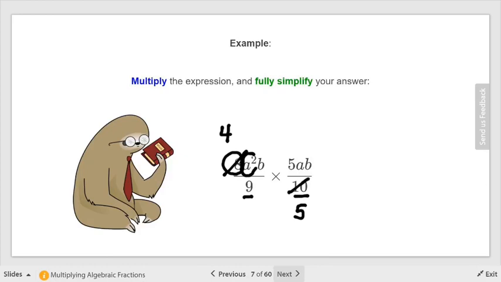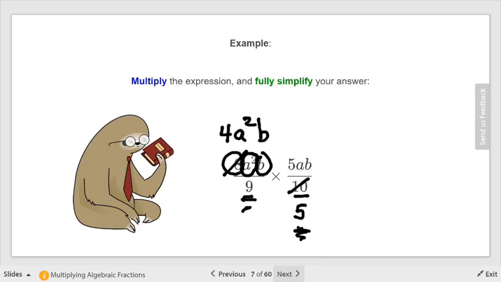Now we'll go to the next factor here. The next factor here is a to the second, right? a to the second and 9, do they have anything in common? No, because the only thing a's can have in common is more a's. Is there an a down here in the bottom of the other fraction? No. So a to the second is not going to change. I'm just rewriting it because otherwise it looks too messy and you might lose it. Be careful. Now there's a b. Is there a b in the bottom of either one of these fractions? Nope. So the b can't change.